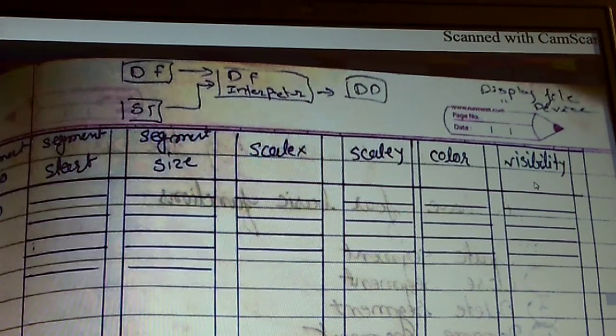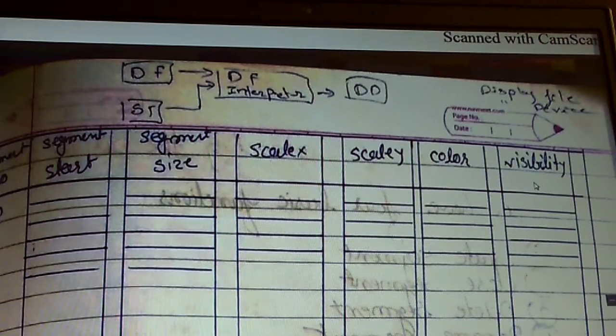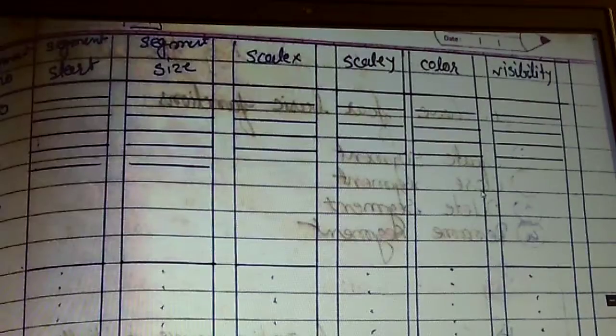Visibility is always defined by status, on or off. If we want to show it, then it's on; if we don't want to show it, then the status is off. Okay, in the next video we'll see the operations which we can perform on this segment table.